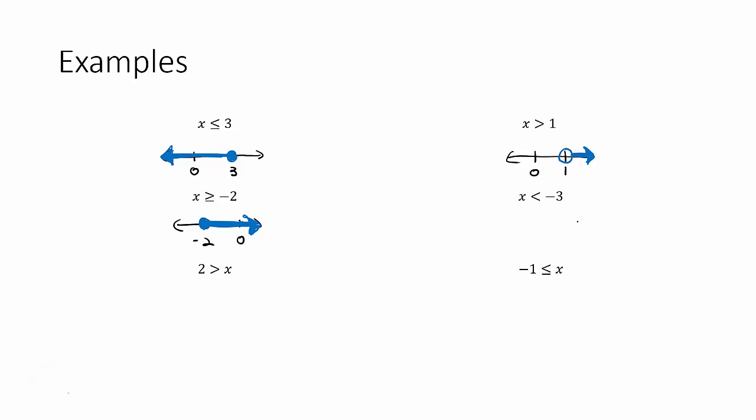Our fourth example, x is less than -3. Well, -3 is off here to the left. It's strictly less than, not equals to, so we will use an open dot. But this time, it points at the x, signifying that the x is smaller than the -3. So we will shade the smaller side of the number line.